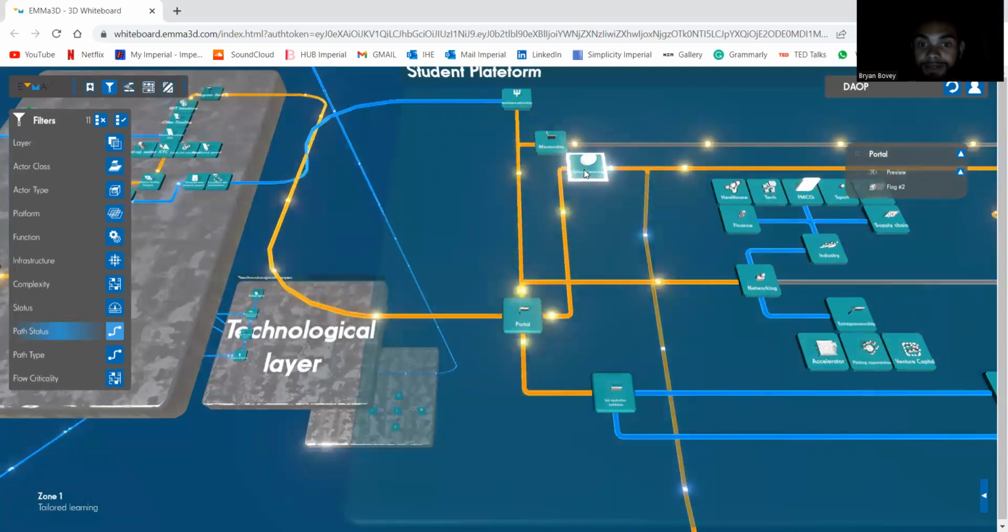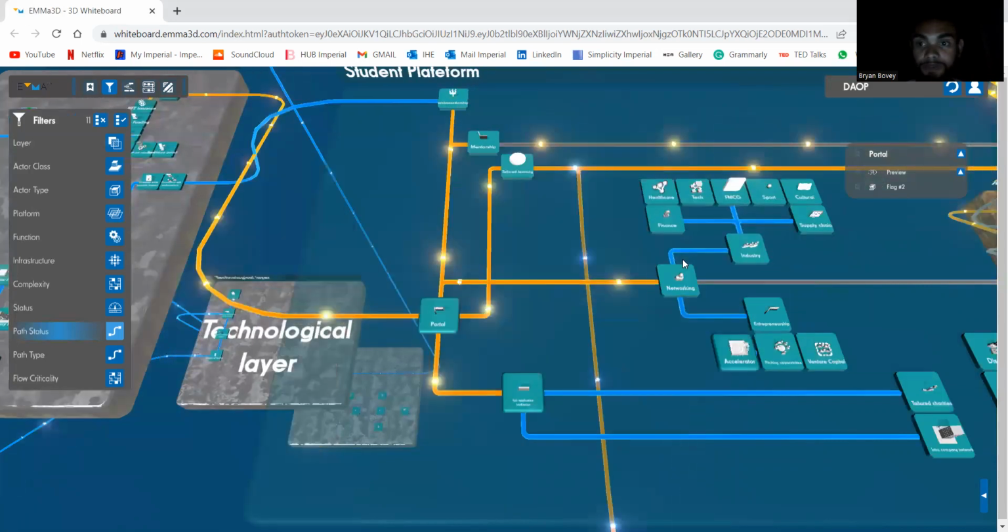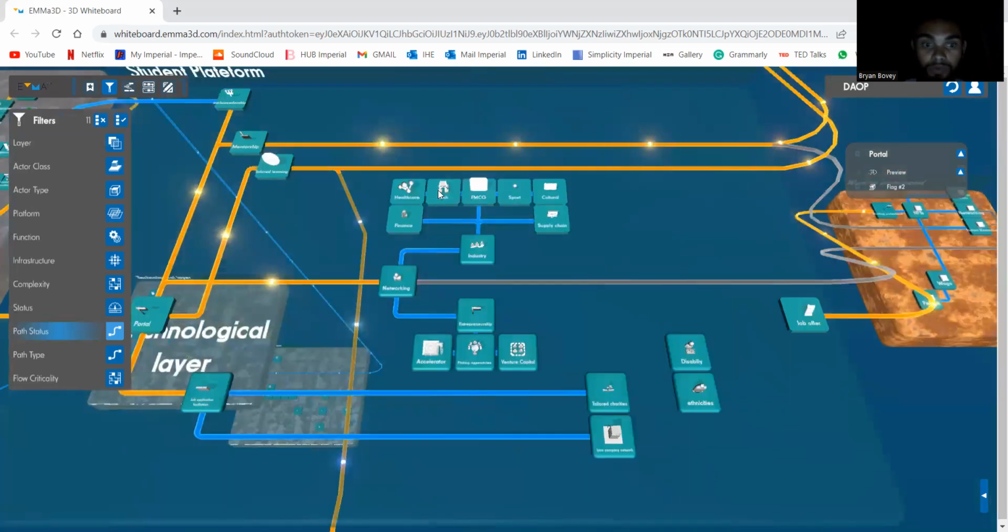On top of that, we'll have access to mentorship and tailored programs, held by the university, the partner companies, and the alumni, which we'll see right here.